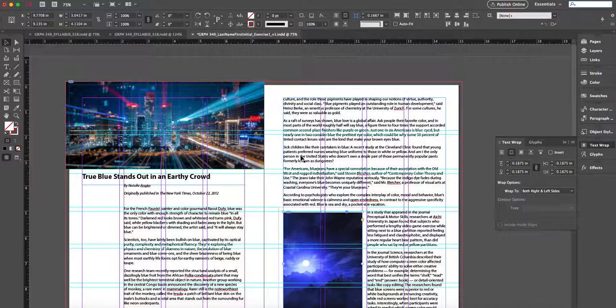You could do a type study. You can start playing around with type individually. You can do research online about different type combinations. You can look at the book about that. You can download new typefaces. It's up to you. You have your chance to play around with this. Obviously, blue is the theme, so you want to keep that in mind when you're dealing with the color, but that should at least get you started.